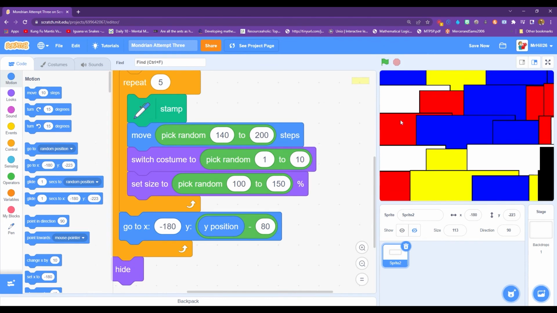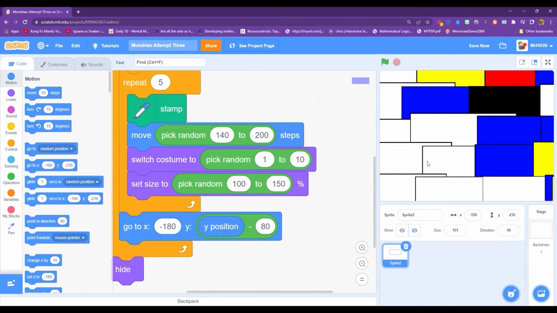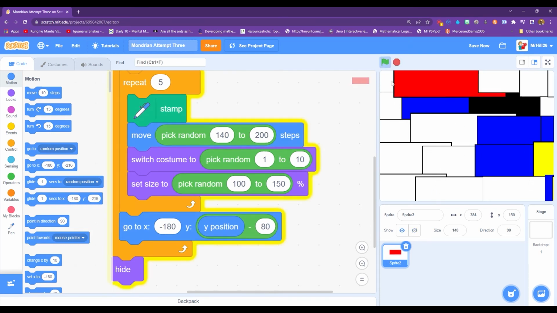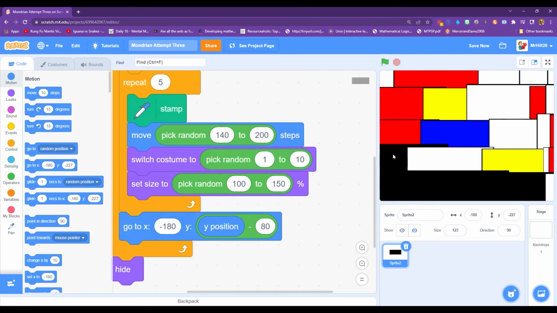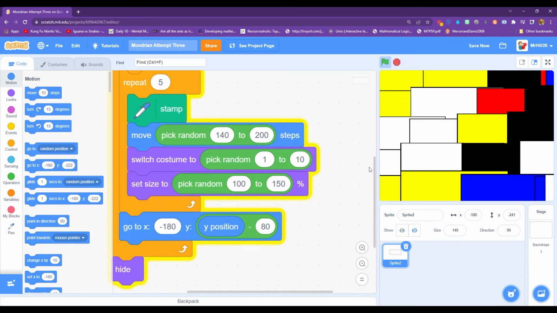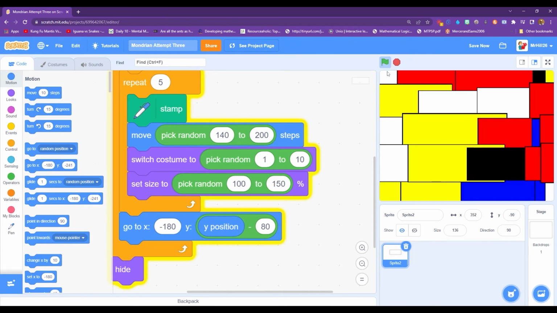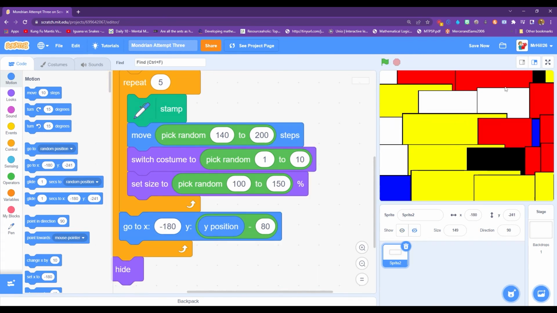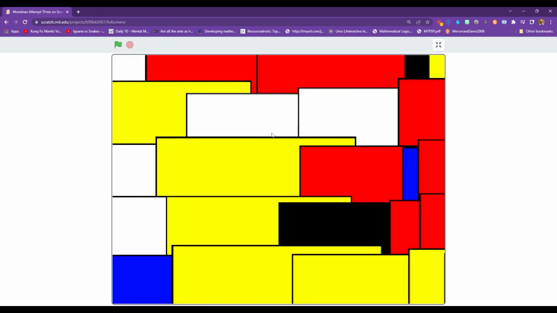So when I run it again, and you can see we get this, it's not very balanced anymore, but then it kind of looks quite abstract, and I feel like maybe we're getting there with that sort of color scheme and the randomness. But then again, sometimes you get a not very good one. Oh, you see that one doesn't look great. So it really depends on how lucky you get with those randoms of whether it looks like a good piece or not. My main issue now is that all these rectangles go across like this, and I want to try and mix that up. So I'm going to have one more go.